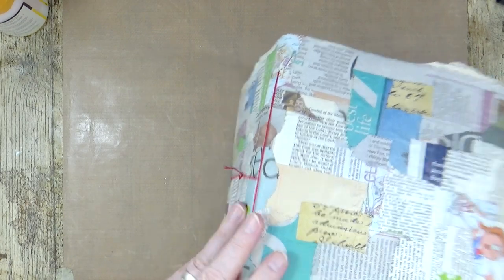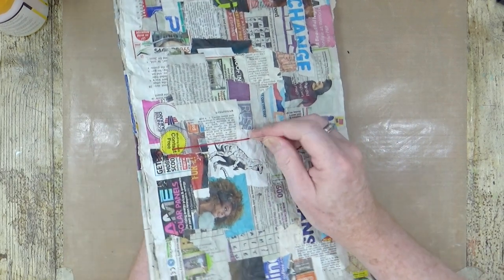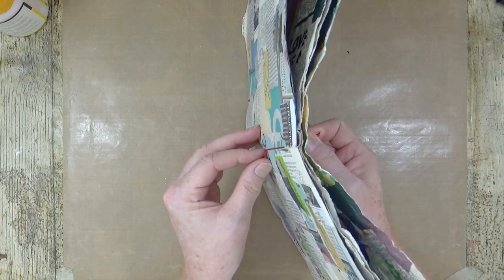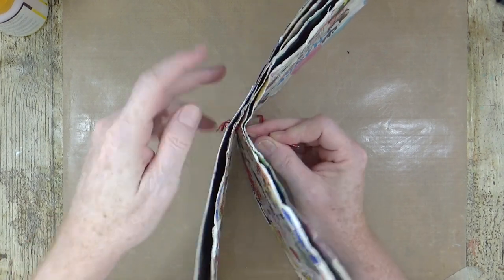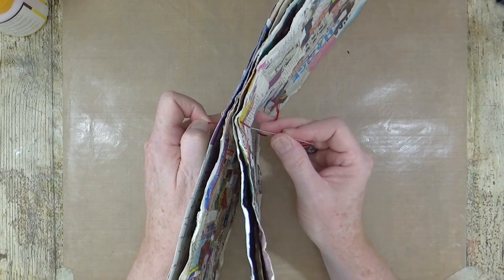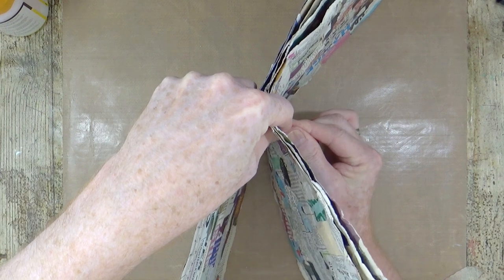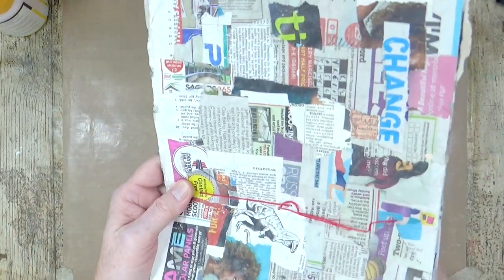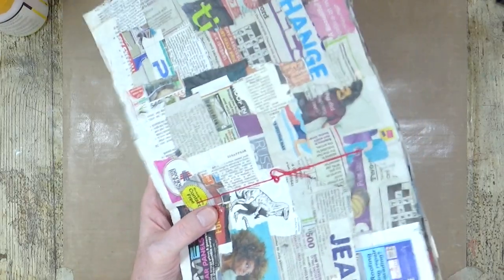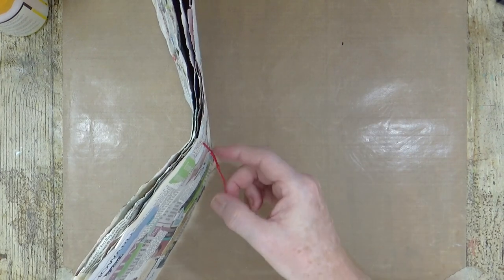Come on. Make sure I've left enough. It's always the same. Miles off. I've not pulled tight yet, so it's fairly easy to see where I've gone. I knew I should have clipped them together. There it is. Come on now. There we go.